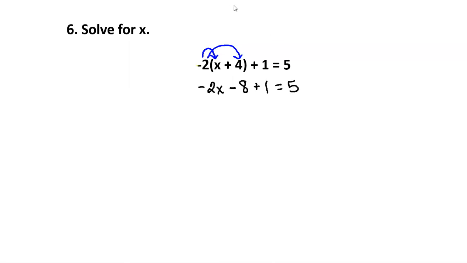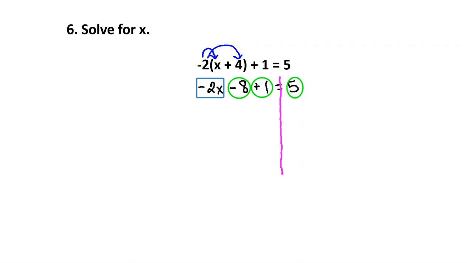All right, so we did distribution, and before we do anything else, we like to go ahead and make sure we put our line where our equal sign is, and we're going to use our boxes and circles. Boxes, again, we use those for our variable terms. Okay, so I've got the one variable term. Circles we are going to use for our constants. And we always want to make sure we've got those operators, because they help us see what's what.